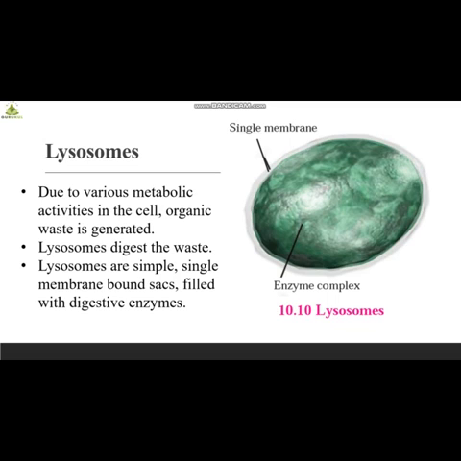Again, I will try to explain what metabolic activities are. There are certain activities which are carried out inside the body, which are very important. Synthesis of larger structures is important. Similarly, breakdown of larger substances into simple substances is also important for a cell, for our body. So due to these various metabolic activities, organic waste is generated.